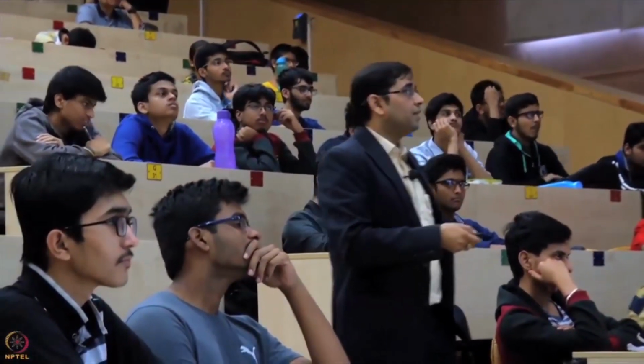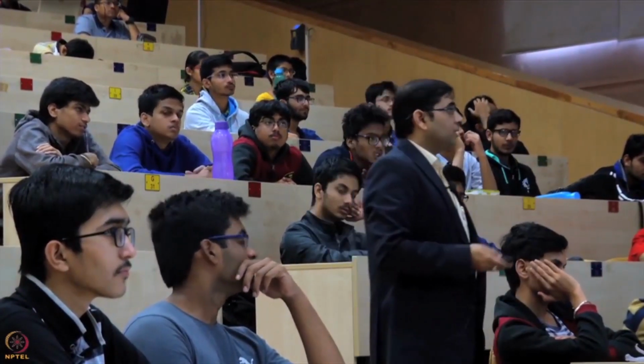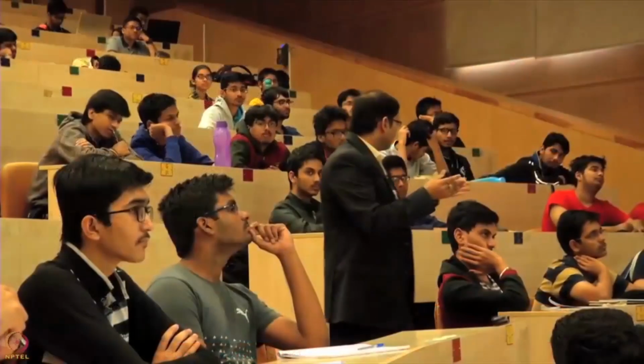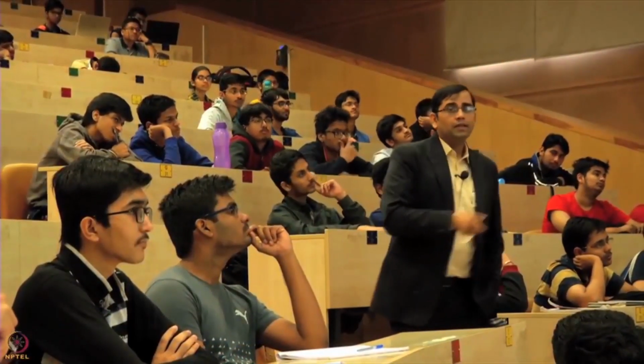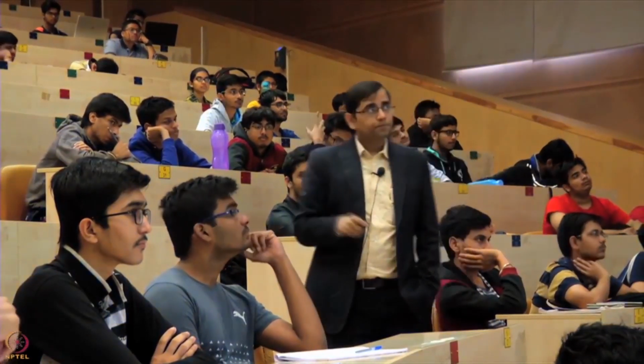So the very first thing is you add the reverse transcriptase. This reverse transcriptase is going to be involved in converting this mRNA into the cDNA, right? Just imagine, in any given mRNA sequence, the characteristic feature is that you have a poly A tail. It means you have multiple A bases in a continuous stretch. So this is what you can see here as a poly A tail. So you have many A's together.